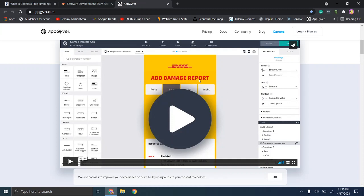You're just dragging and dropping, and once you're done, you're exporting the file almost like you were saving a file from, let's just say, Microsoft Word. It's a little bit more complicated, but not by much, and often they will have enough video to kind of explain how to do it.